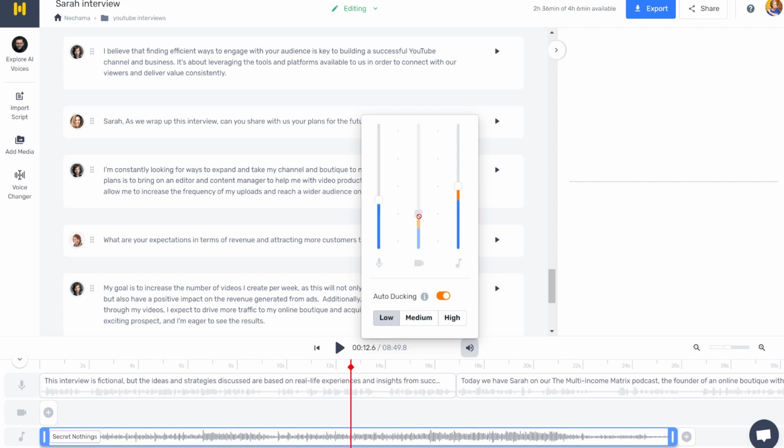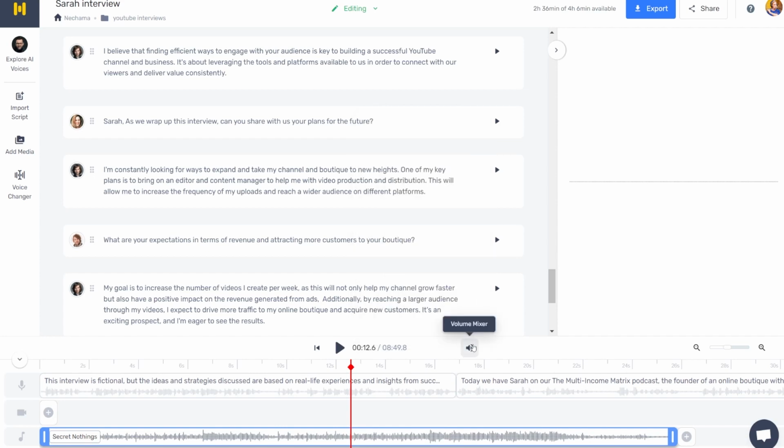If you have videos and the videos have music or sound and you don't want to hear the sound, you can lower the fader here so it will be at 0 and then you can't hear anything. And that's it for the volume mixer.